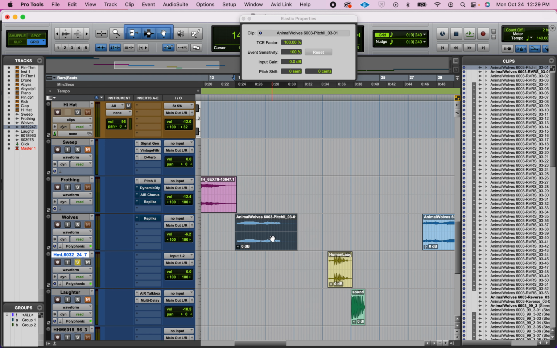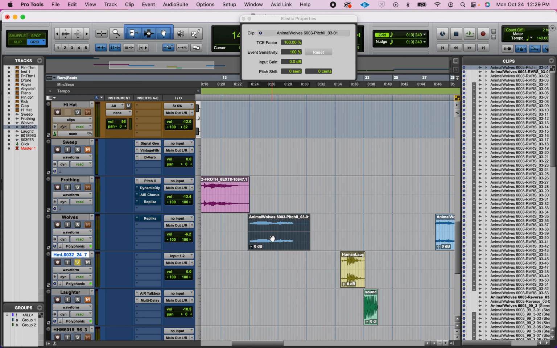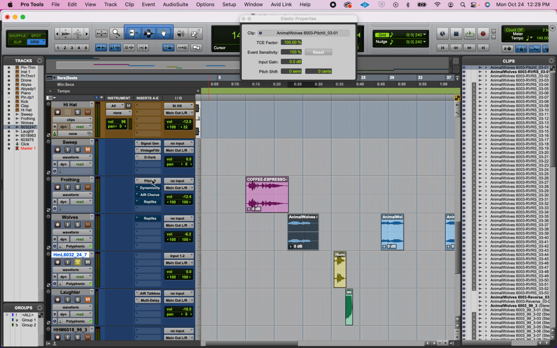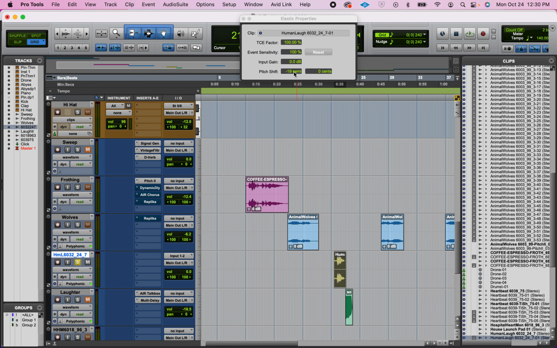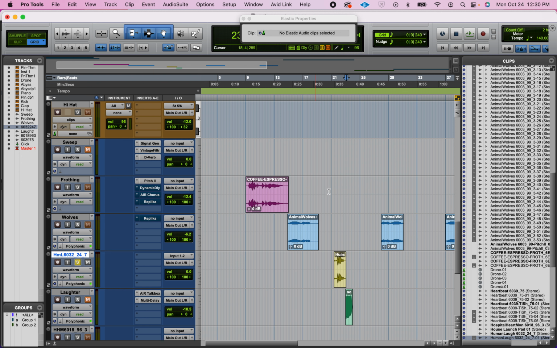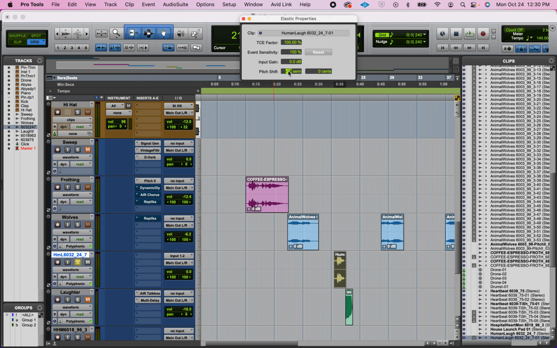To process it with Audio Suite is less processor intensive than doing it in real time with the plugin. Also, using Audio Suite allows you to go clip by clip. If you have the plugin, you're doing the whole track. And with Elastic Audio, I find it a little bit easier to be able to come in and change my pitch shift values. If I decide to change this and go, that was a little bit silly. Oh, plus 10. Notice that it does kind of degrade the sound here and there as well.